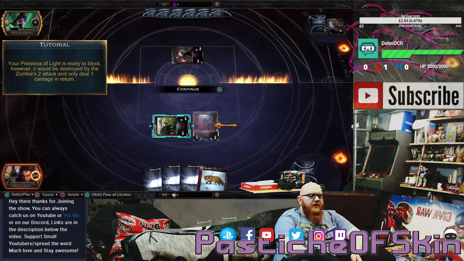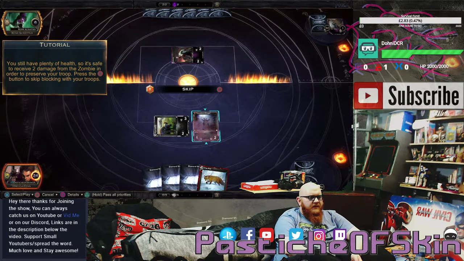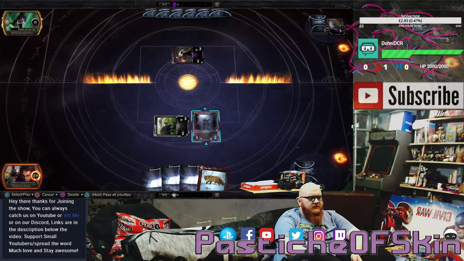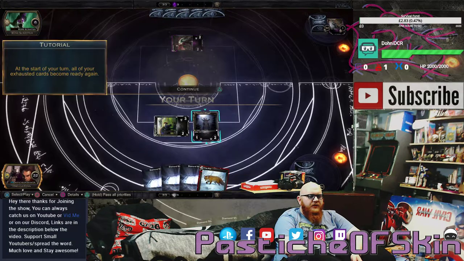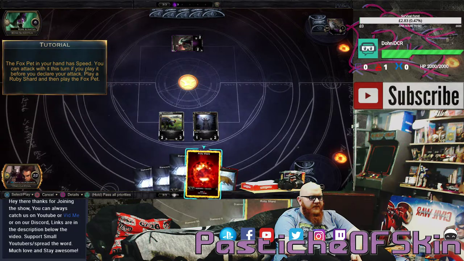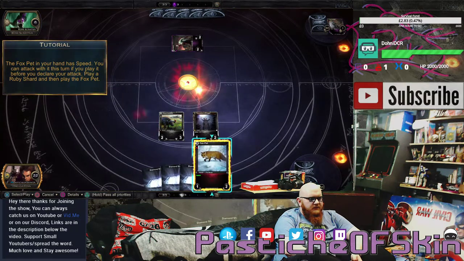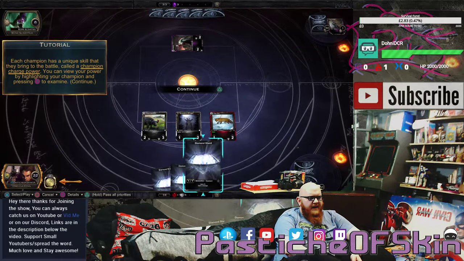A dire fox! I don't know. Each champion has a unique skill to bring to the battle, called a champion charge power. You can view your power by highlighting your champion and pressing square. Oh, speed! Oh, you can attack this turn. Trevor's charge power. Oh, wait. Alright, so troops you control get +1/+1. Nice! Cool.